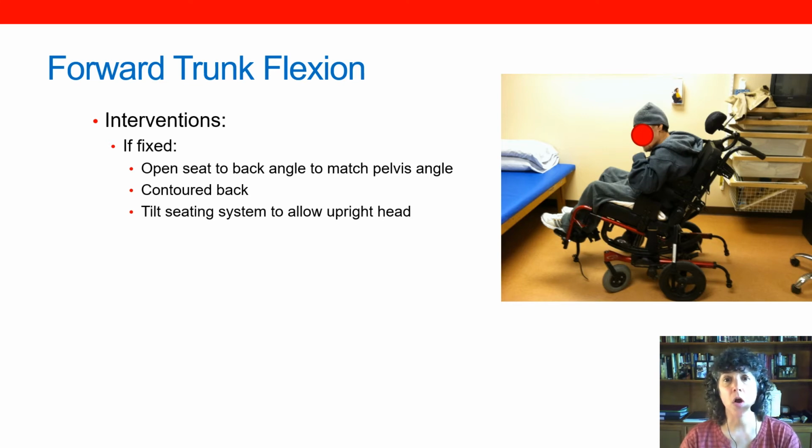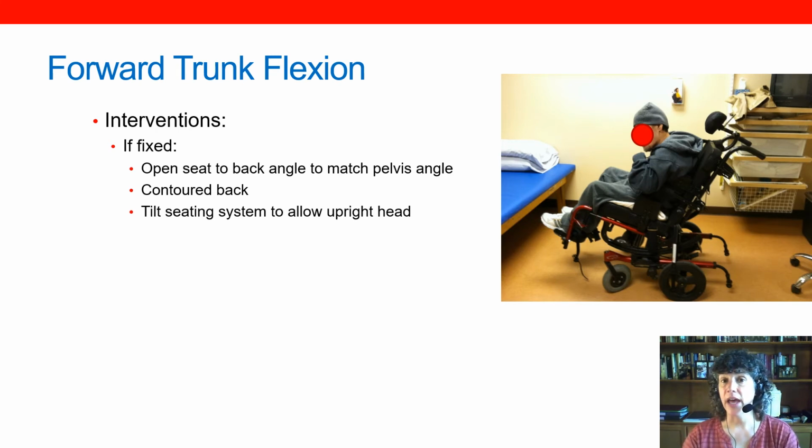So in this case, our goal is to help the person lift their head so that they can view their environment without hyperextending, so they can swallow without that high risk of aspiration that comes with neck hyperextension. So this improves vision, breathing, and swallow. How do we do that? Well, we either open the seat to back angle quite a bit, or tilt the client, or use a combination of both. How far do we go? Well, until that head comes up.